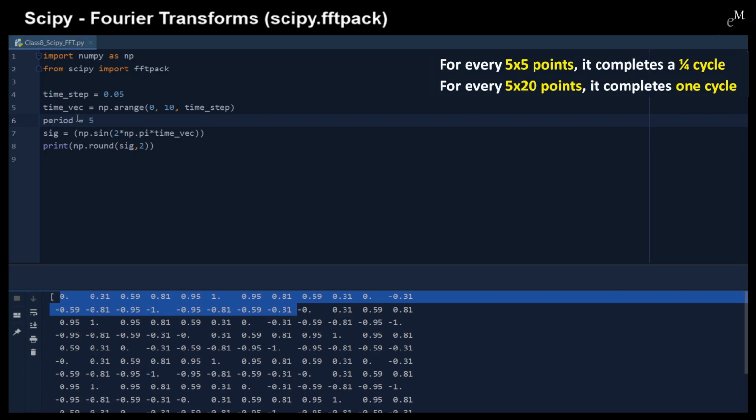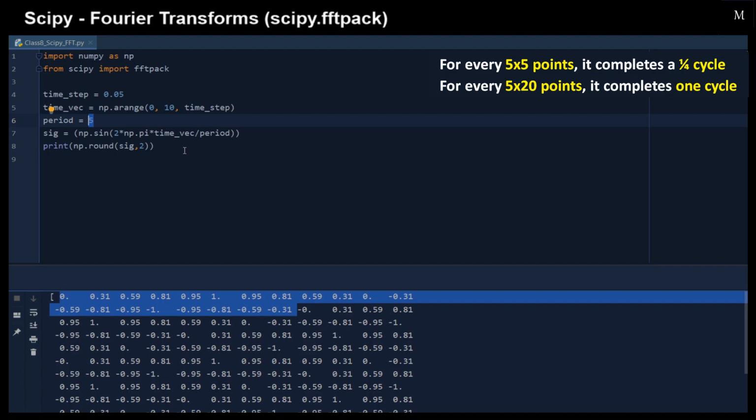So I also create a value right here called period, and then divide by the period. That means we are going to create more points for each of the cycles. Because we divide by 5, that means we are going to have 100 points for one cycle.